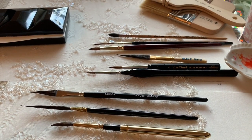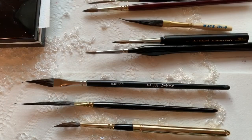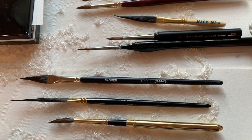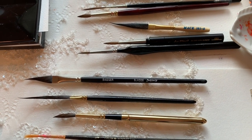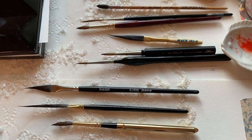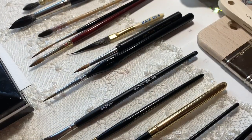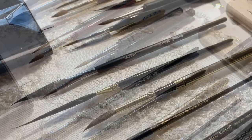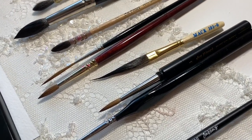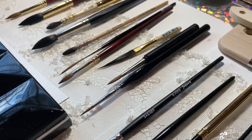I hope this was kind of useful if you are looking at what kind of brushes to get. You can see it's taken me quite a few brushes to figure out what I would need just for regular painting, and then a few of these other specialty ones from today that can help with extra little touches in the painting. So it's like a little piano, I feel like. But that is pretty much everything.